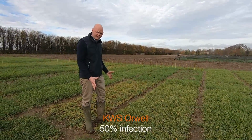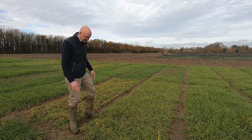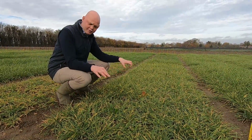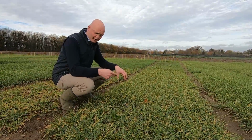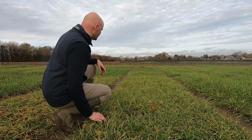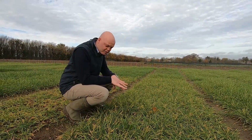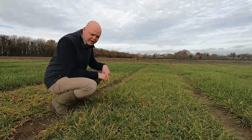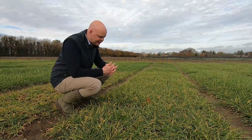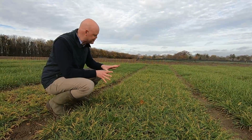Obviously it's Orwell, so there's a bit of yellowing with the mildew, and you can see 5 yellow markers. Those yellow markers indicate where the barley that was grown in the glass house and was inoculated with aphids, and had aphids growing on it, grown in plugs, was cut off and laid in between these rows. That's what indicates where the rows were laid. And then obviously a bit of a rubbish year for aphids. The hope is that they'll move off of those dying plants and onto the living plants next door. We left it a little bit longer before we sprayed them off this year, but it was no more than just over a couple of weeks. So we're looking at hopefully 50% infection.